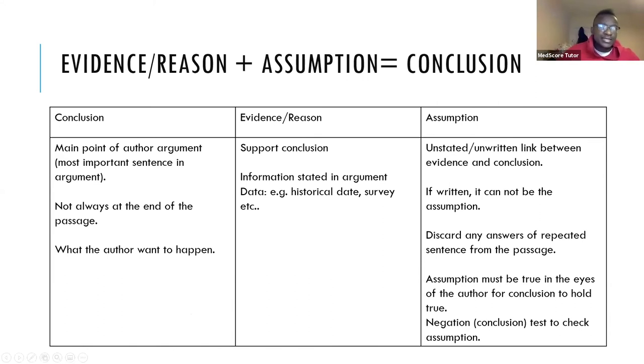Finding the conclusion tends to be the majority of the first third of section one. However, to find the conclusion, you need to be able to identify the evidence and the assumption. So let's go through what the conclusion means. The conclusion is mainly what the author is trying to imply in the argument. What is the main point of the author on that specific argument? And it's not always at the end of the passage where the author is stating this argument.